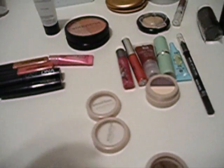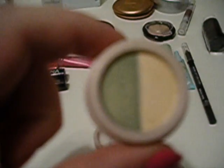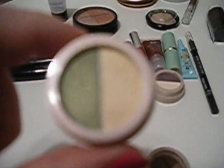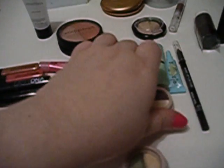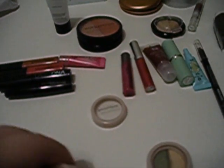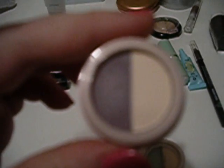The next one is in the color Delightful, which is a really pretty light green and then kind of a light yellow, maybe with a little bit of a cream undertone. Really gorgeous, I think, for the springtime. And then the third one is in the color Enchanting, and it's a purple and then kind of like an off-white color. The purple is really, really gorgeous.